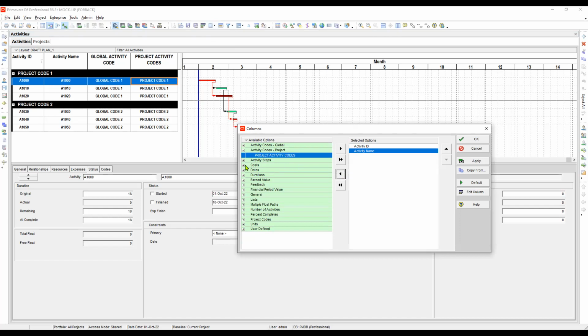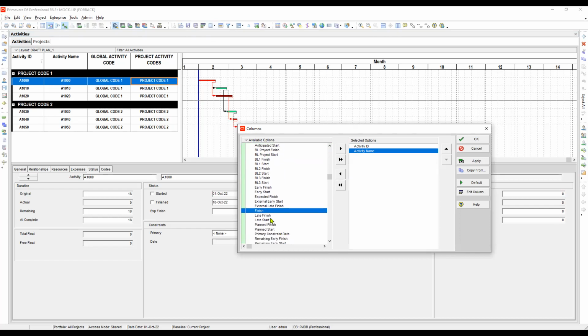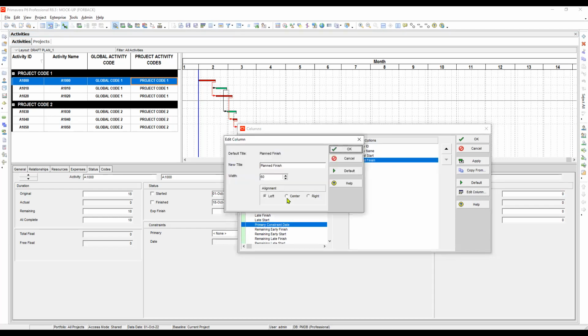We'll go to dates. Let's insert here the plan start, plan finish and plan start. Let's put this into center, and also here at the center, and then apply.